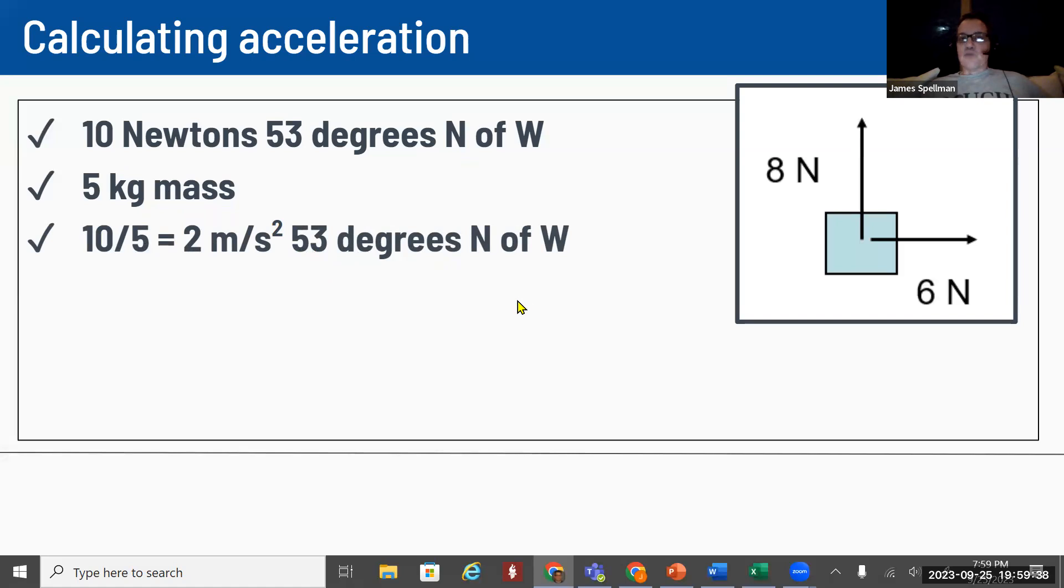So effectively, that's Newton's second law: force equals mass times acceleration, and we can rearrange that as needed. It's essentially a follow-up of the first law of inertia, which is telling us that objects will continue their motion unless an unbalanced force acts upon it. So both of these laws deal with forces, and they deal with masses, and they deal with acceleration. But this is the one that's going to give us a formula to kind of quantify that and be able to put it into a math language.